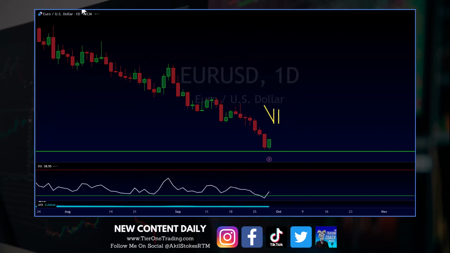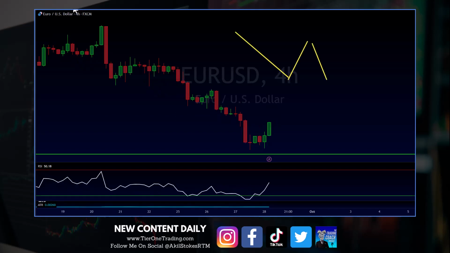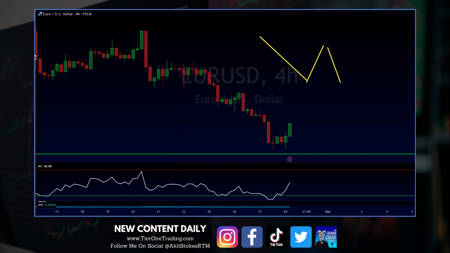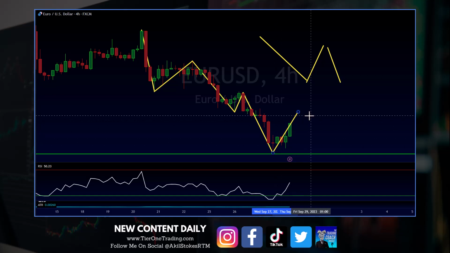So euro dollar was a good example lately because we've done this, and I think we may be looking at the same thing. So if we look at the 4-hour chart here, we're going to see a handful of moves, right? We're going to see a move down here. We're going to see a retracement. We're going to see an extension. We're going to see a retracement. We're going to see an extension. And we're currently putting in a retracement, right? So on the 4-hour chart, we have extension, extension, extension, or impulse leg, impulse leg, impulse leg. We are currently putting in a retracement.